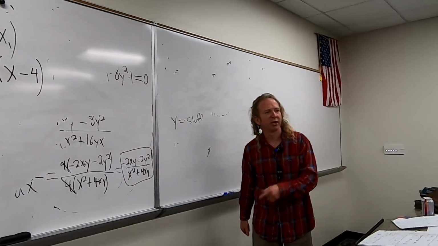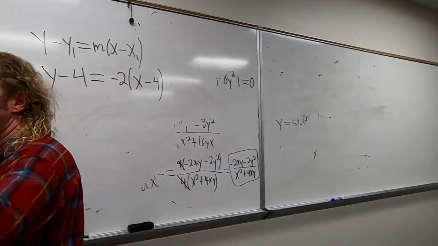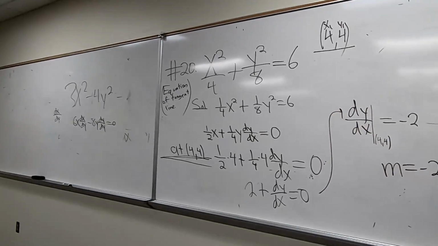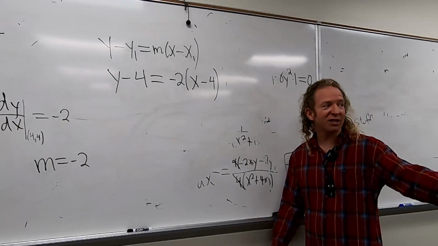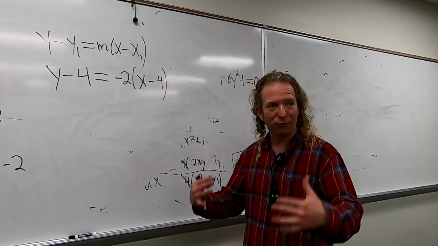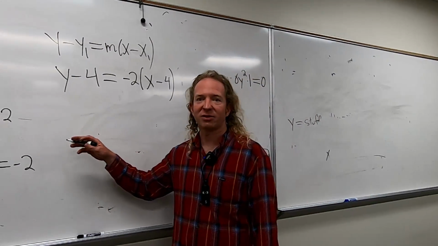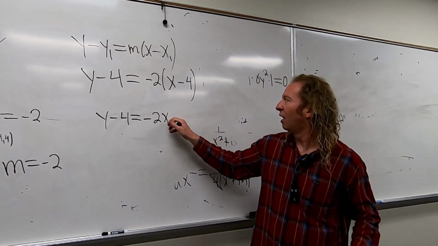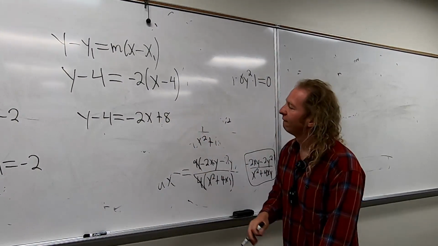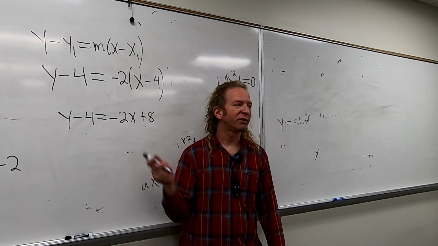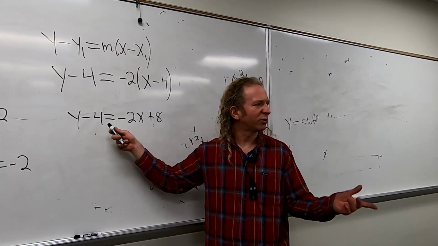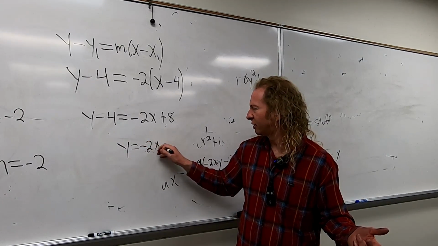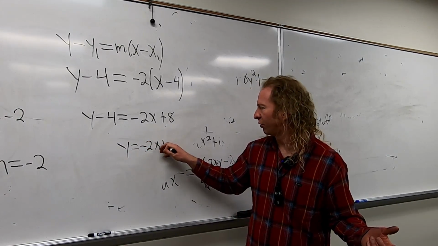Usually you have one like this on your test, a tangent line one. When I make the test, as always, I'll post a list of topics. We'll also have a review day, at least half a review day for this test. And after this test, we'll have full review days for each test, like a full 2-hour, 20-minute review. So -2x plus 8, right, distributing the -2. Then add the 4, so plus 4 plus 4. So we would get -2x plus 12.